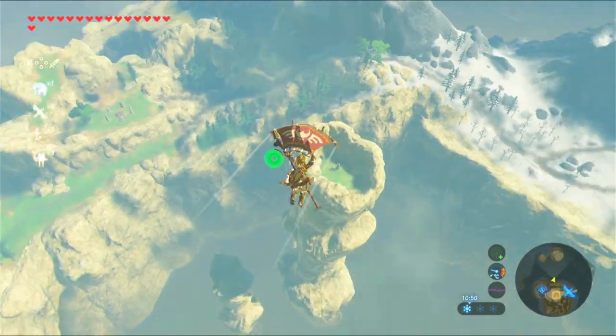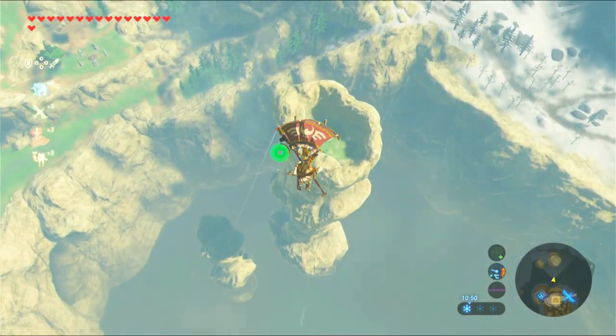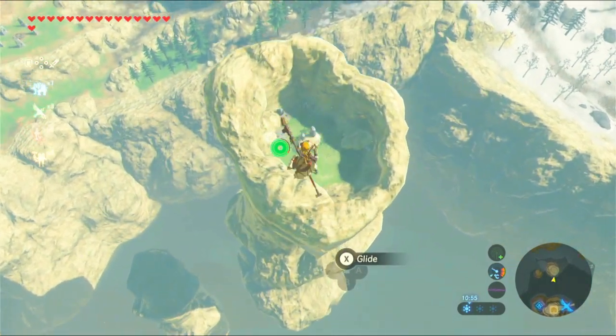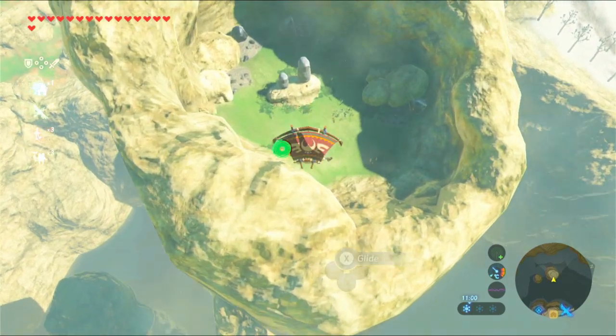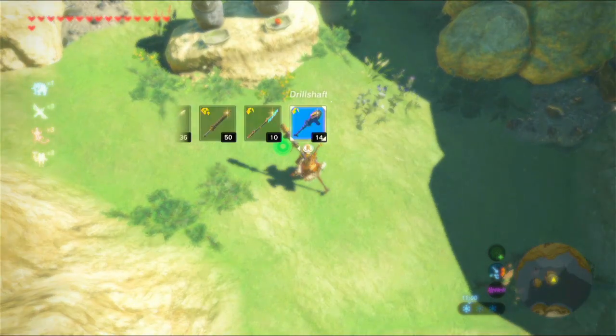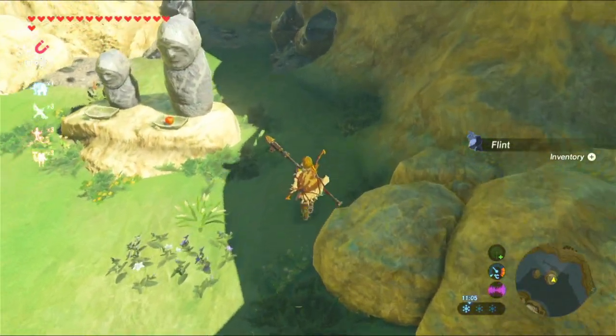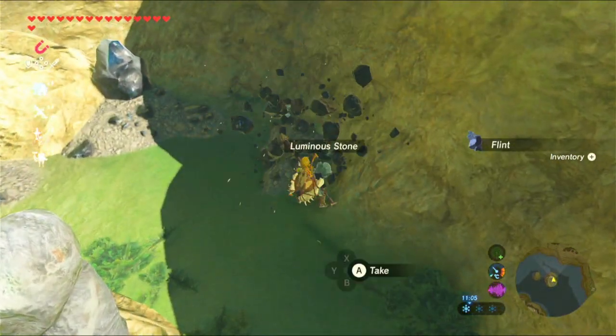Hang on, there's a Korok down here. I'm gonna go get this Korok. This is a very out-of-the-way place to have this. Also, the drill shaft and just breaking these rocks is a good combination. I like it.